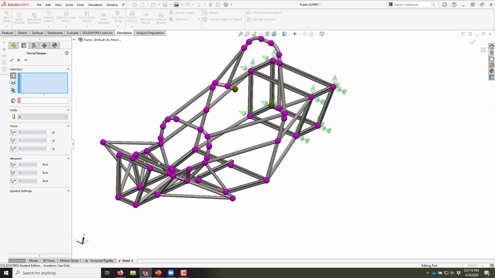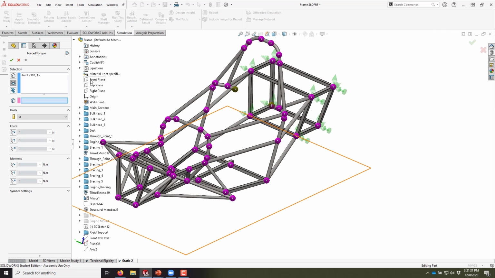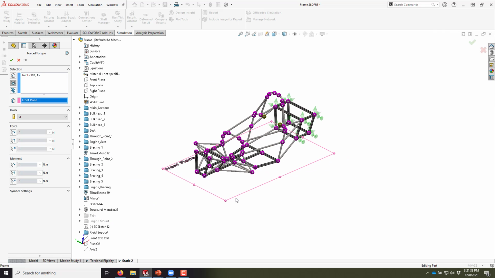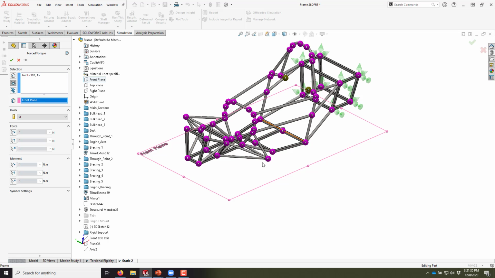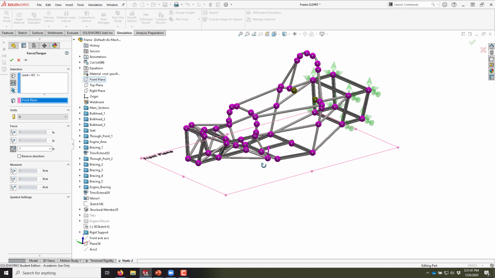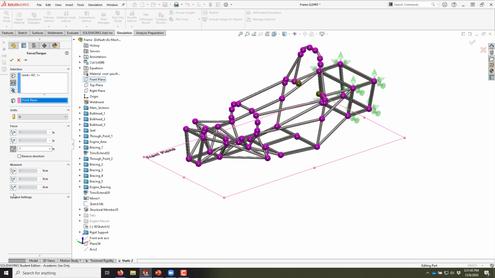Now whenever you're dealing with beam elements, I will have to select the joint option if I want to apply the force to joints. Okay, so I'm going to go ahead and select that joint, and I'm going to have this force be pointed downward. So I'll use a reference plane, like this front plane here, that way I can point my force normal to it, normal to plane. See a little button specifically for that, and now I get a little purple arrow that pops up.